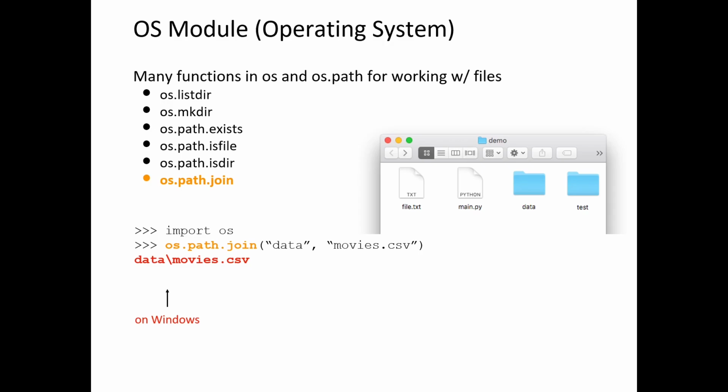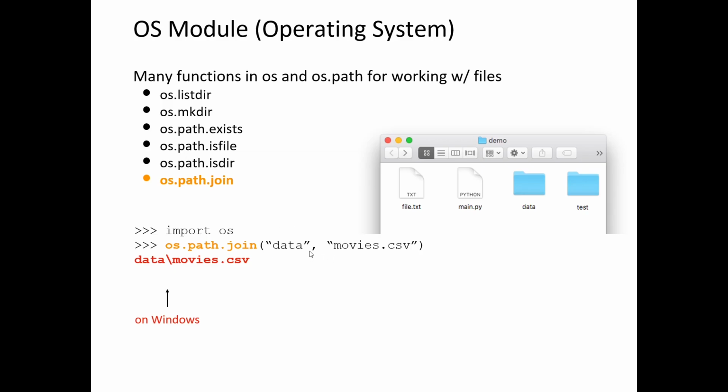We won't be able to take our code that we wrote on a Mac, give it to our friend on a Windows machine, and have it actually work for them. It's going to fail because these separators are different. So in order to take care of this discrepancy, Python provides os.path.join, and we're just going to list all the different pieces of the path. It's going to look and see what kind of operating system we are currently working with and generate the string that we can use for the path of the file.